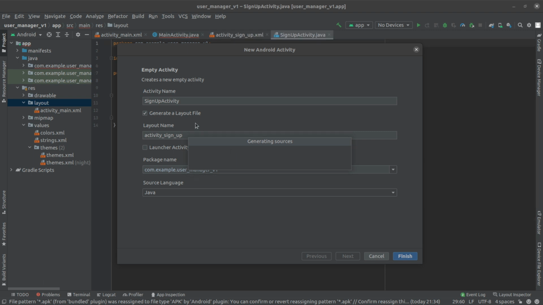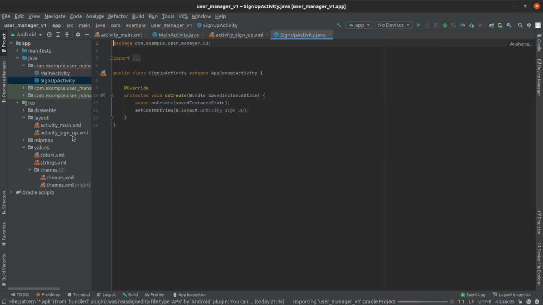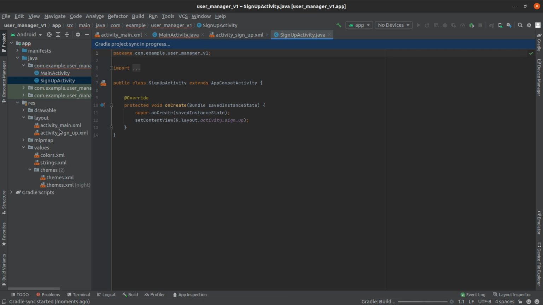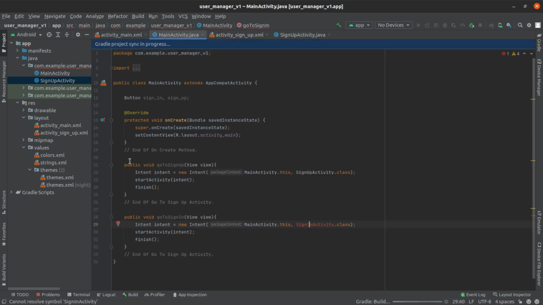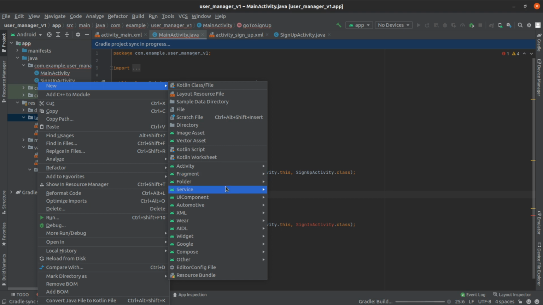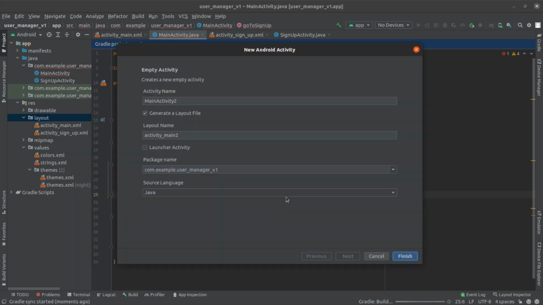Then it's going to create a resource file within our layout here. So as you can see, it did the same thing as at the main activity. It created the XML file for it, and then it also created a class called sign up activity. So if you come back here on the first one, as you can see, now it's picking it up, it's no longer showing that error. So now we're going to do the same thing for the sign in activity. So we're going to come back here, we're going to say new activity, empty activity, and then this one is going to be the sign in activity. Leave everything as is and then click finish.